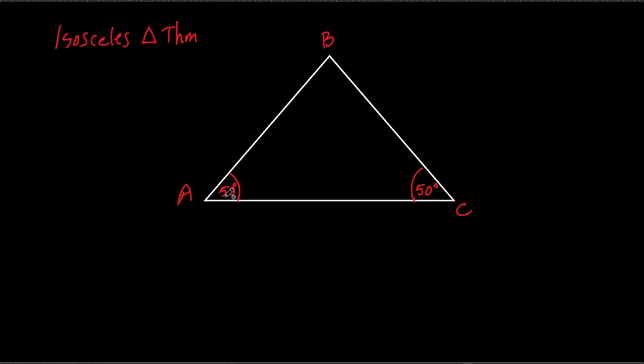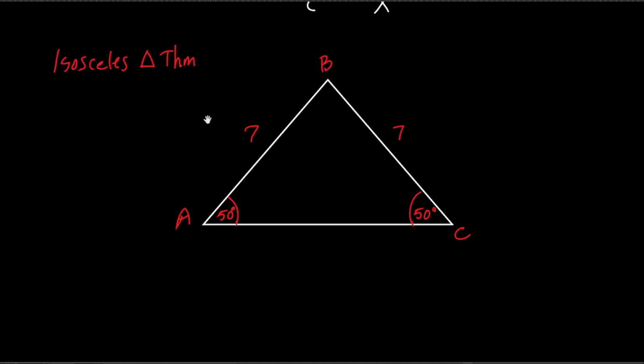Okay? So if they tell you that this is equal to this, then I could say that these two sides are equal. So what if they had a 7 right there? Then what could you tell about side BC? That's also 7 as well. Everybody with me on that? All right. It's as easy as that. It's pretty simple. They call that the converse. Okay? Not like the sneakers, but it's the converse of the isosceles triangle theorem.